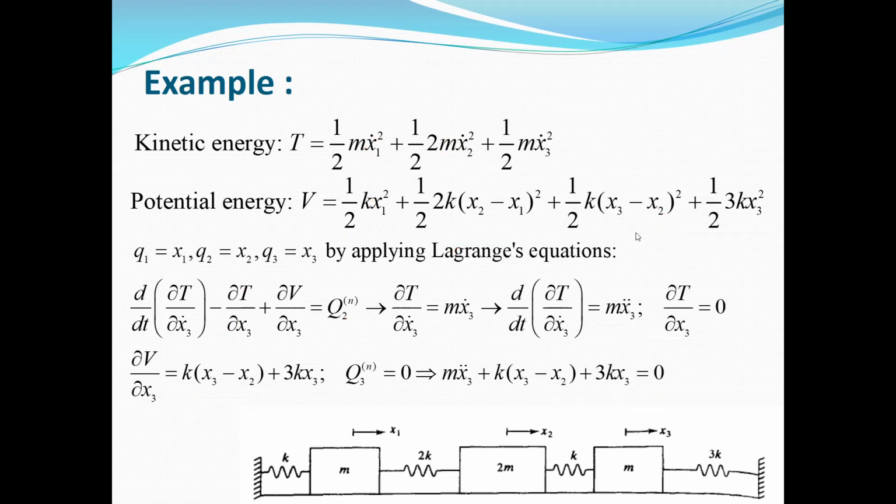So here in this case, you can see we used the Lagrange equation to extract the equations of motion. Of course, this is a simple system, and you can also use Newton's second law to extract the equations of motion. But you will see in some complicated examples, it's not that easy to extract the equations of motion using Newton's second law, and we prefer to use the energy methods and Lagrange equations.